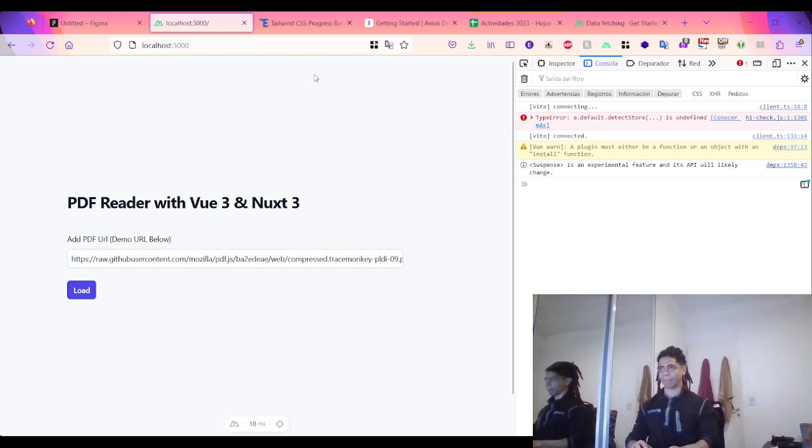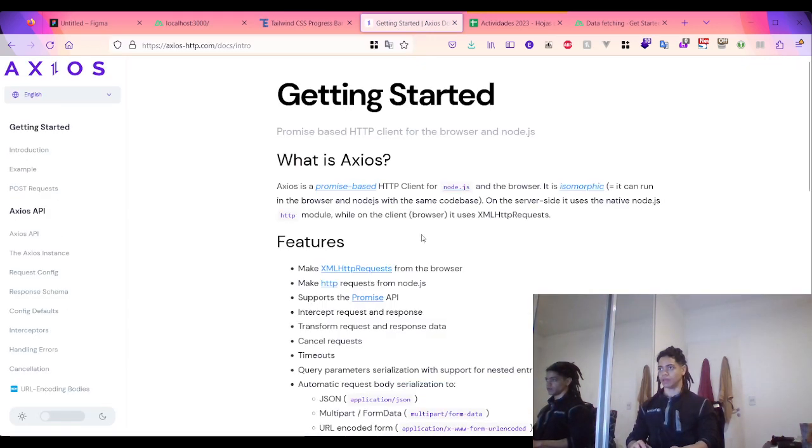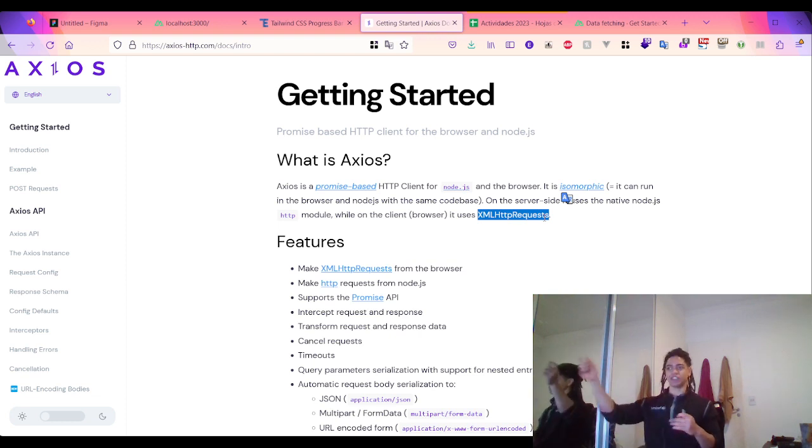On the server it uses the native Node.js HTTP module, and on the client it uses XML HTTP requests, which heavily use Ajax programming, this asynchronous JavaScript programming, so we can fetch data without reloading the page. And that's exactly what we want here.